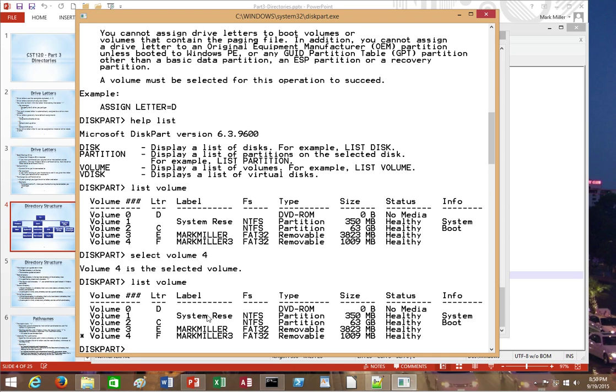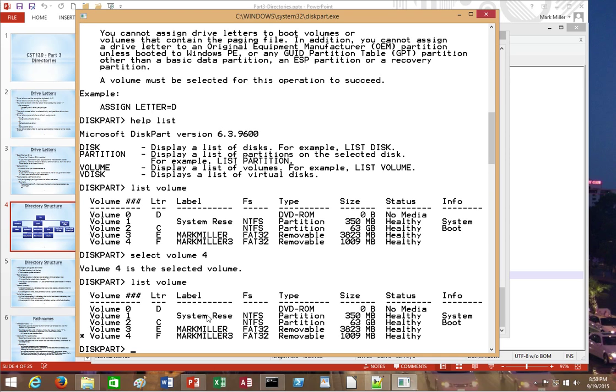So I could reassign Mark Miller 3 to the B drive, but there's a couple of ways I have to do it. I actually have to do two things. I have to remove the drive letter F that's currently assigned to Mark Miller 3 and then assign the drive letter B to Mark Miller 3.